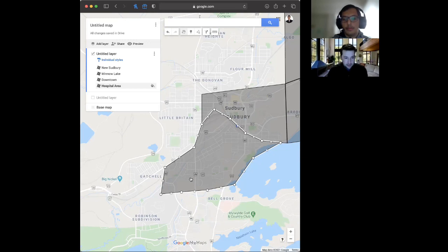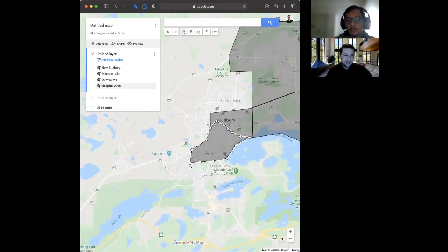There's a hospital right here. It's not a hospital anymore, but the Memorial Hospital was the original one. And if you've ever been to Sudbury and seen the massive building that's all painted like a rainbow, that's our old general hospital. Those two amalgamated into what we have now, which is Health Sciences North. Is that colorful building still open? No, it's been abandoned for a while, and the developer is actually planning on turning it into a condo building. But we don't have a start date for that either.